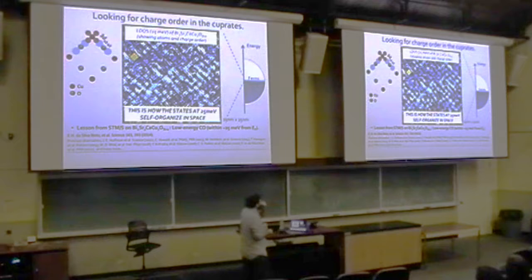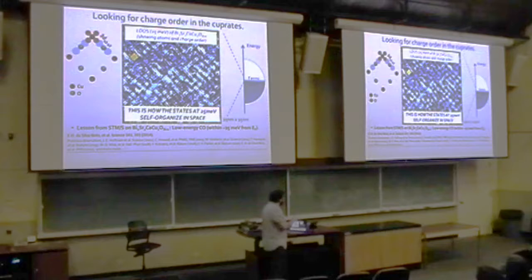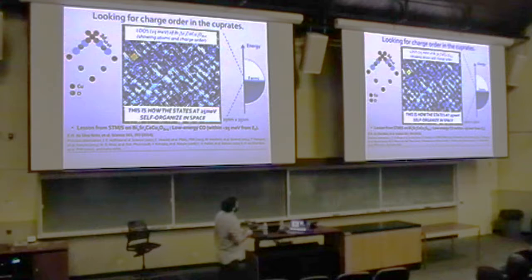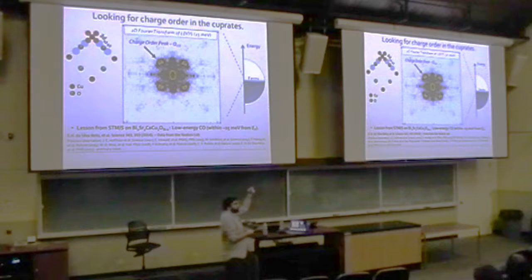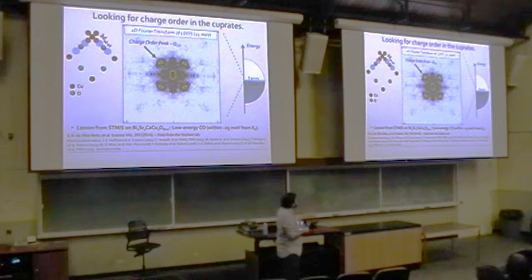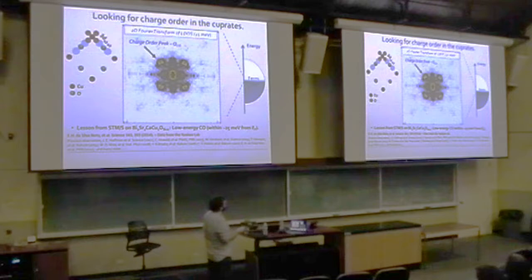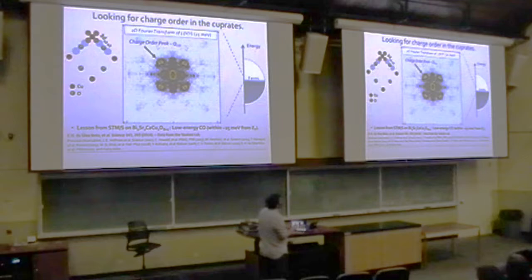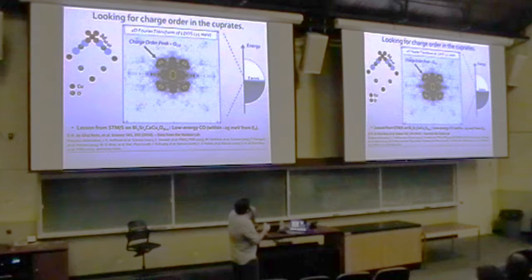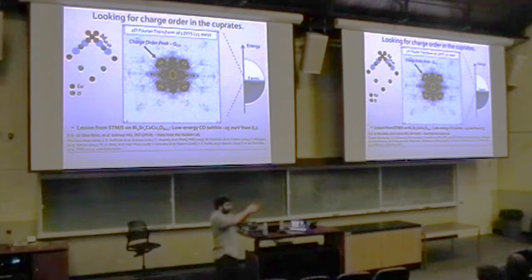Of course, these are states related to the hybridization between copper 3d x²-y² and oxygen 2p. That's real space, of course. It's a scattering technique, so we want to look for things in Fourier space. So if you just take a Fourier transform of that data, you see peaks, which helps you translate between real space and reciprocal space. Okay, so the center here is q=0. The red peaks are on the corner of the image. These peaks are near 0.25 reciprocal lattice units, which is a quarter of the distance from the center to the corner. It means things are periodic at four lattice constants.